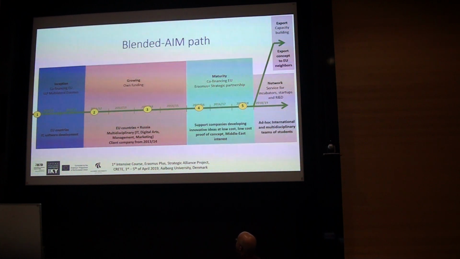Then, from 2013, 2014, this was the first year we got a company interested in this project. Then we started having a project being offered by the company. So the students, from this edition of the course, were working with a real company. The first company we got was an Austrian company, and from this year on, we have been working always with companies, and since 2016, 2017, we have more offers from companies to develop proof of concept than we can cope with.